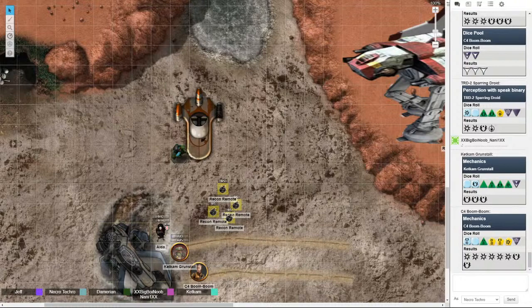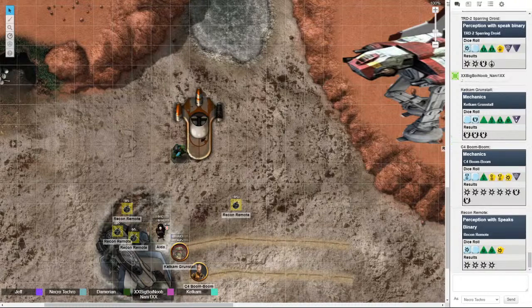So you want to go? Did we see the cargo? You do not see the cargo, but no one has rolled anything yet. But you already have an idea of where it is. What's the difficulty? Look inside for the cargo. It's going to be a simple, because they kind of already had an idea what the cargo was. Okay, recon remotes move up and look inside the cargo. With Speaks Binary, because Necro's at the controls. Got one of your remotes.